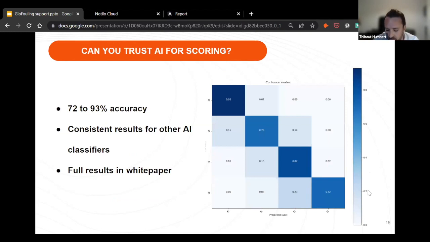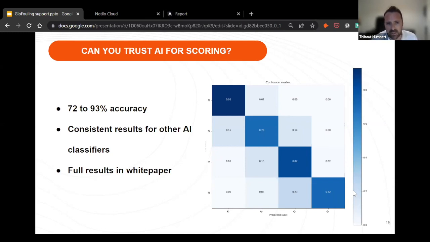But first, one of the key questions we are often asked is, how trustworthy is your AI for this scoring? So we have studied the accuracy of the AI by simply comparing the results estimated by the AI as opposed to what an expert will decide.